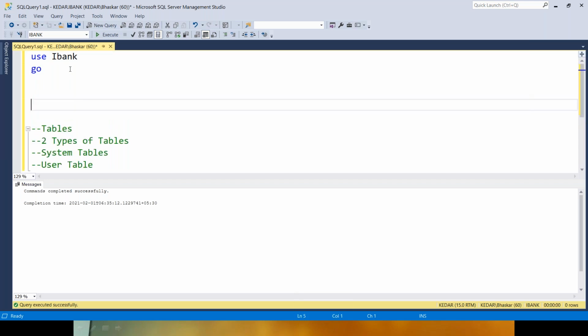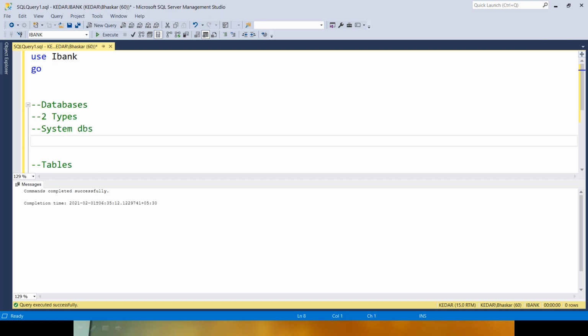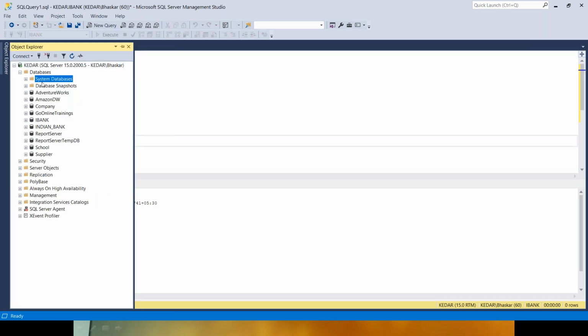What about databases? Databases also, we have two types of databases: system databases and user databases. So what are the system databases? When you go to databases, you will be able to find system databases here.